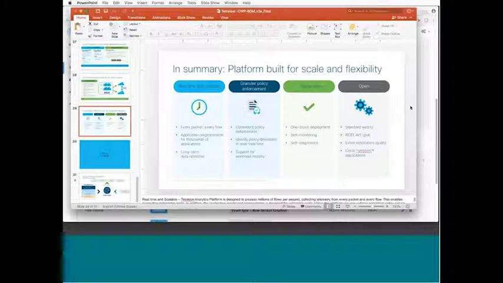Okay, I'm looking at the question: does the software sensor need to run on the ESXi host as well? Actually, that is one interesting question. The software sensor that is used for all the security features is the same software sensor that runs inside the VM. There is no need for customers to run anything in the hypervisor.